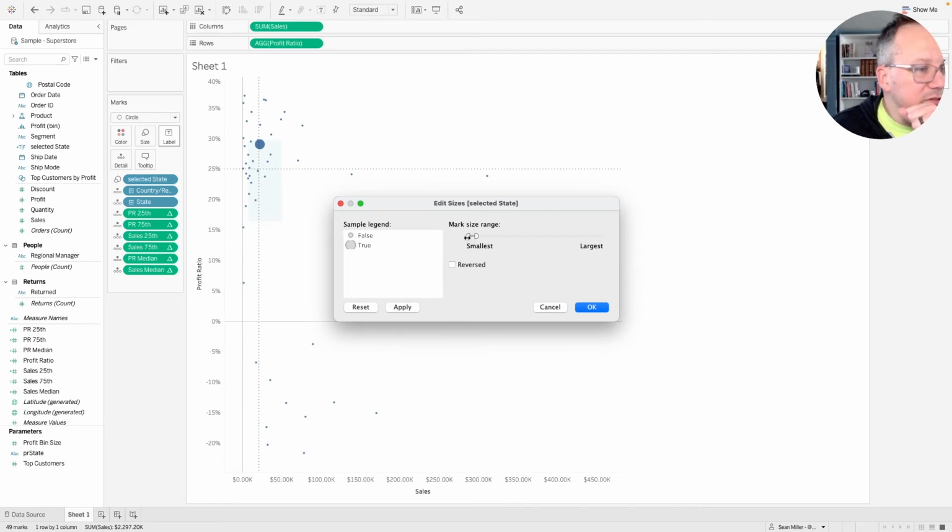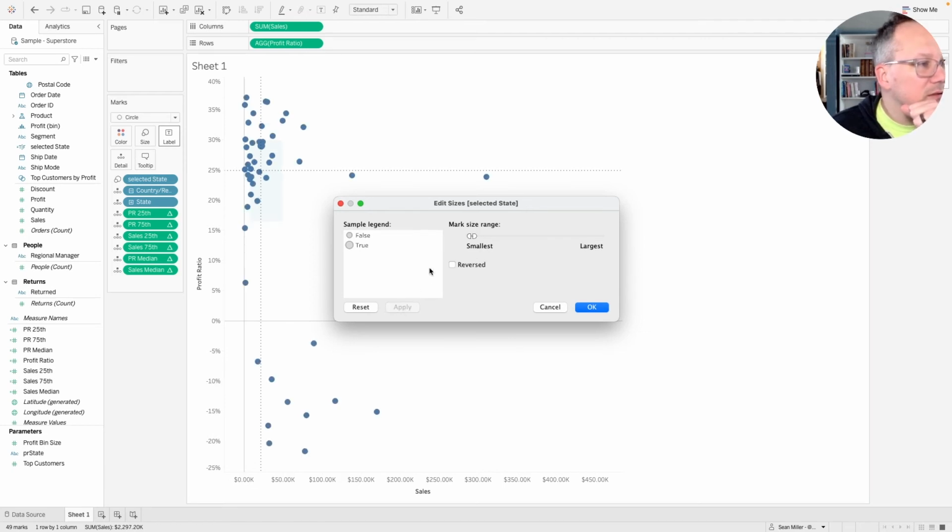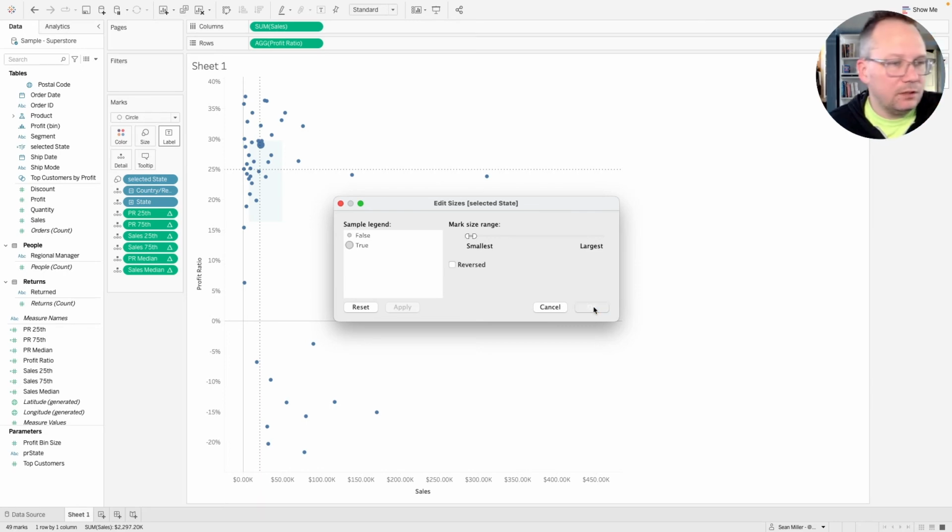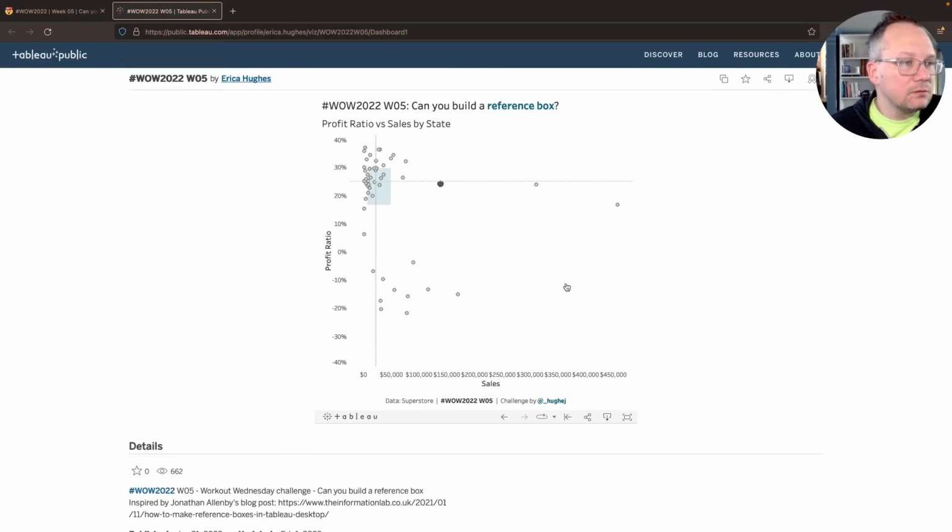Bring the smalls up, bring the trues. I mean, they're very close to the same size. We'll see what that looks like. Oh, that's a little bit too much. Let's do this. Oh, that looks good. Okay. Let's see here. Now what?